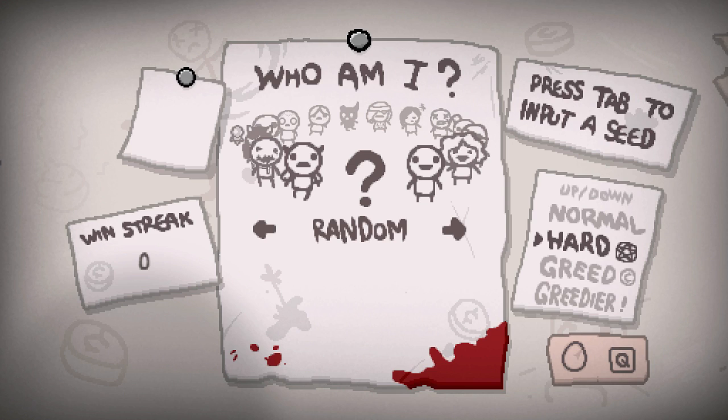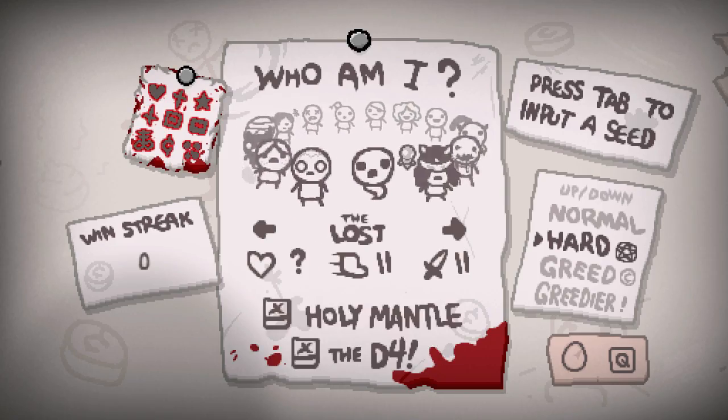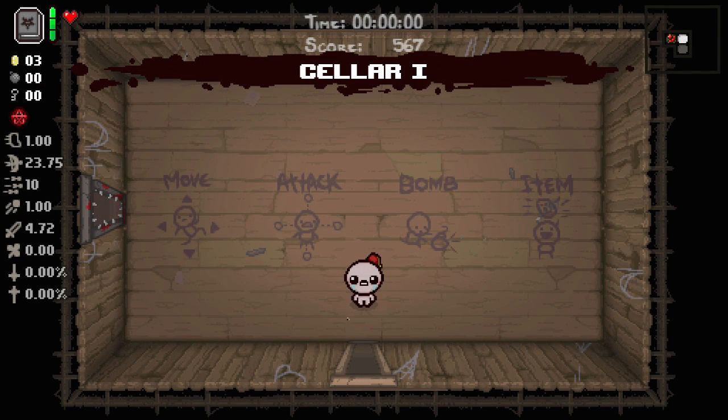And I would love to showcase everything to do with this mod, but frankly, there's not enough time in one video to do that. So I've picked and chosen what constellations I want to show off, and those are the ones that we're going to play with. We're basically just going to spawn an item at the start of each floor, and then that will allow us to go from there. So, we're playing as Judas. That's a pretty okay character, in all honesty.